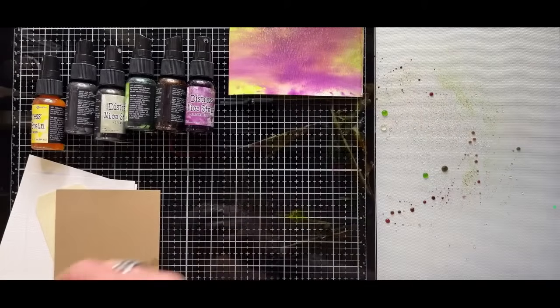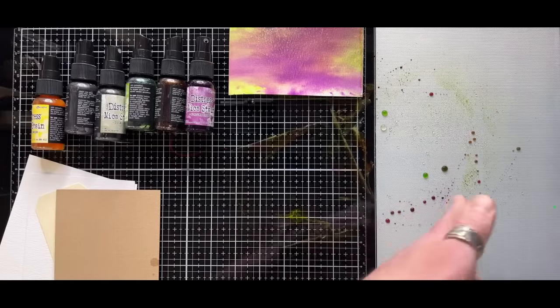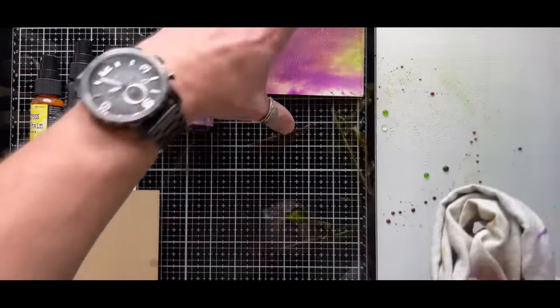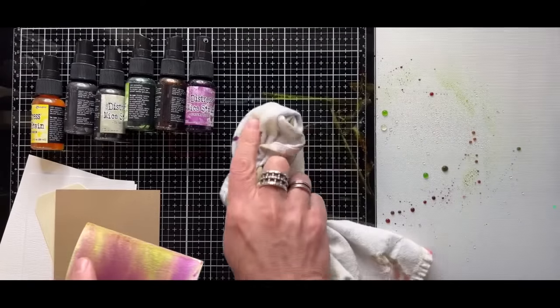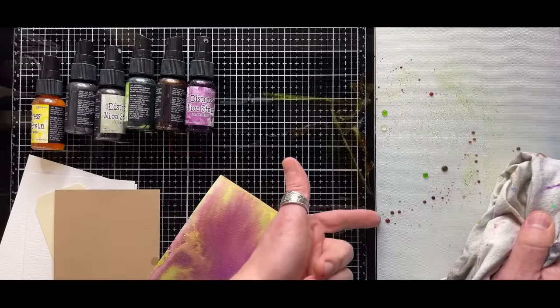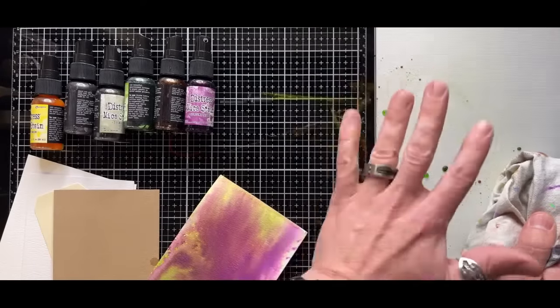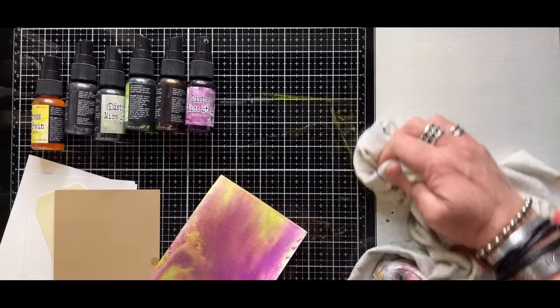But I just wanna play with a lot of background ideas versus just one, okay? When you go to clean this, I'm working with a towel, you can use a paper towel or whatever you use in your art space, but don't go from the glass to the mat, because you're gonna push that ink up underneath this edge, right? Because this craft mat has a silicone back that sticks. Instead, you're gonna start on this, go across, and come off.